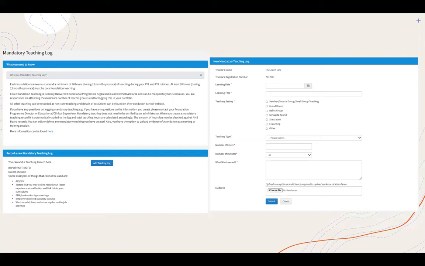And here is a sample of it, basically the date, the title of the session, what type of session it is, and number of hours. You can put in a brief description of what was learned, but it has a maximum number of words you can put in, so you don't have to put in a lot of details really. And if you do have evidence of what you've done during a teaching, you can upload a document about it as well. But what it does is that it adds up your number of hours, and there is a minimum number of hours of teaching you need for a whole year.